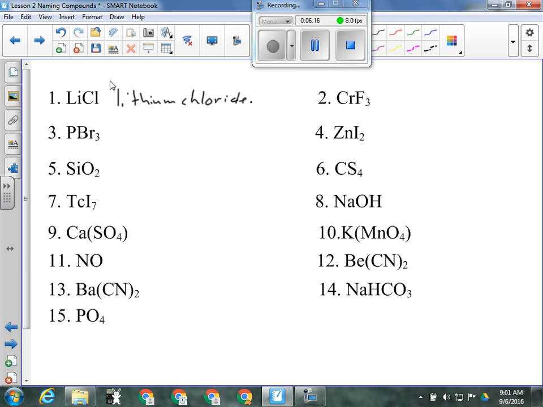All right, number two, ionic or molecular? Ionic, and we have chromium as our metal, and it has more than one possible charge, yes? It can be a 3 or a 2, so what do we need in its name? We need a Roman numeral. So when we're looking at this, fluorine is always a -1. That means chromium has to be +3, because there's 3 fluorines here. 3 times -1 is -3, so our single chromium's got to give us 3 positive charges. So we have chromium, Roman numeral 3, fluoride.